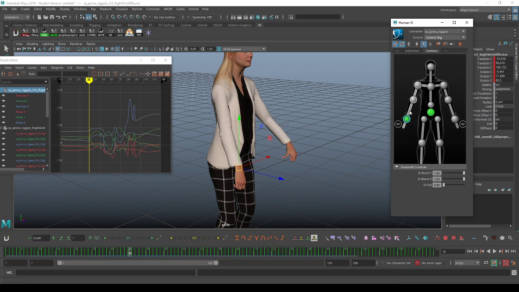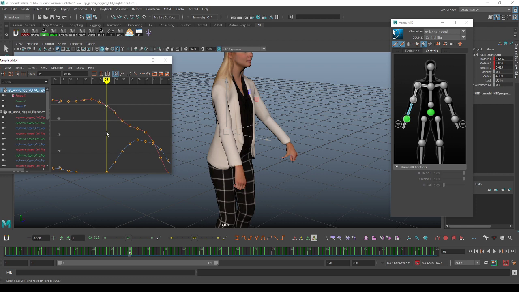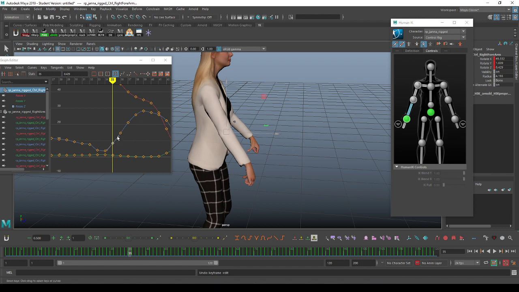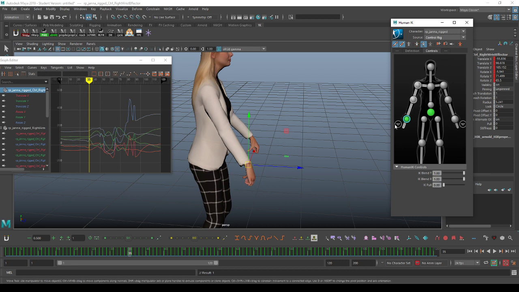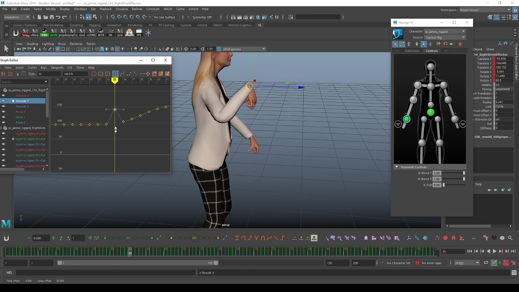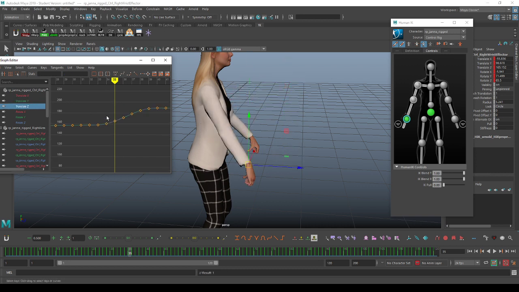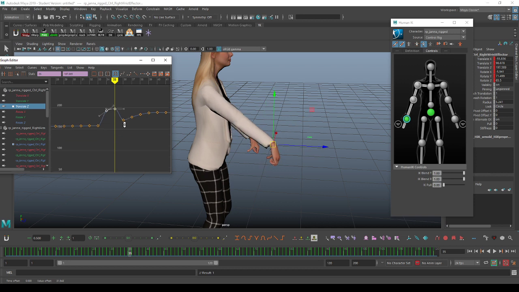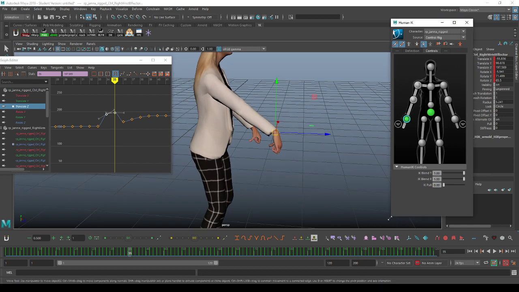So now the IK still has some influence, but mainly you can animate on the green color node, the IK controller. So essentially you can switch between FK and IK cleanups, I would say. So you can do this to the whole body.